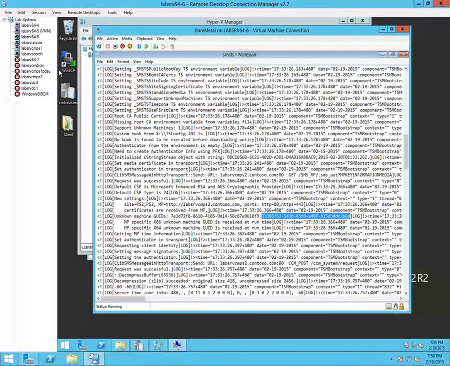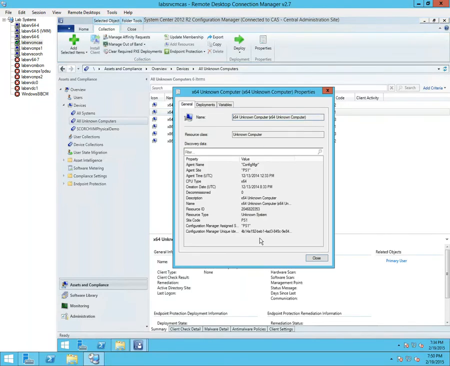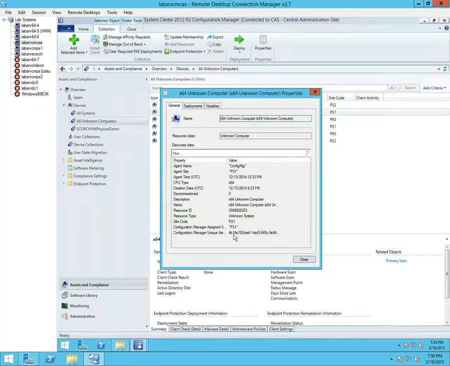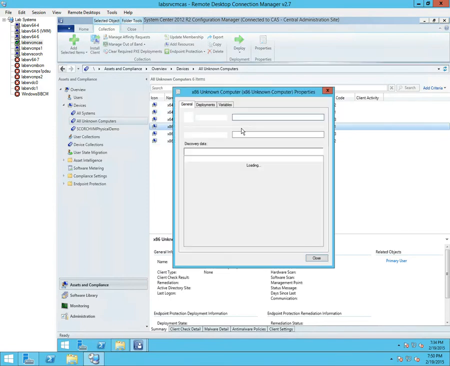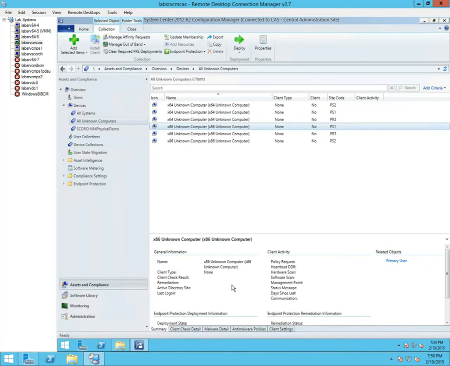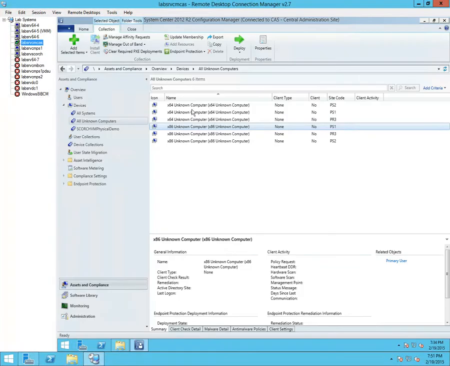So if we go over to our site server and look, this is PS1. So I'm going to look at the x64 record for PS1. And here is, did I get PS1? Yeah. So here is the 4B14. If I look at the x86 for PS1, one moment, that doesn't line up. I might have done something wrong. Stand by. Let me go back here. Okay, so 7E3, 333. Make sure I have that right. I might have done the wrong boot media. Okay.